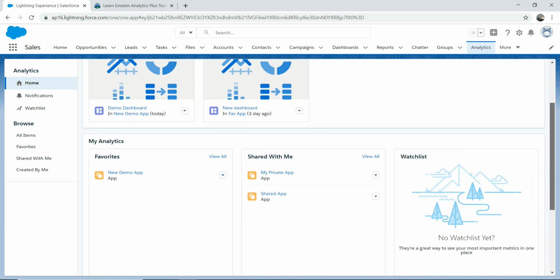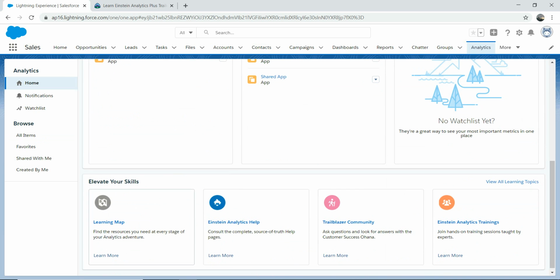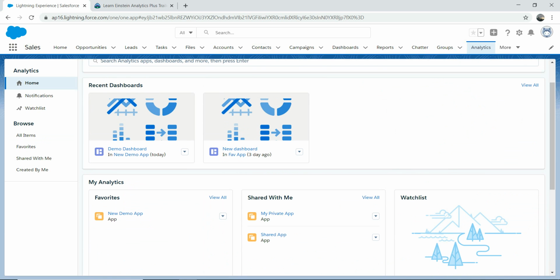I'm also going to touch base on the elevate your skill part. That will come to you a bit later, right? It's important for you to understand, to help you as you progress along with the certification course, because it's important that you refer to the help documentation. It's very important that you create your own scenarios and try to implement different business scenarios, right? It's very important for you to understand.